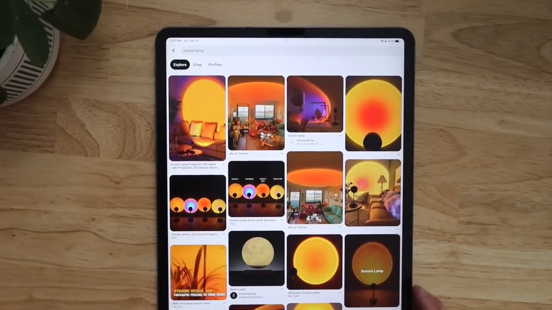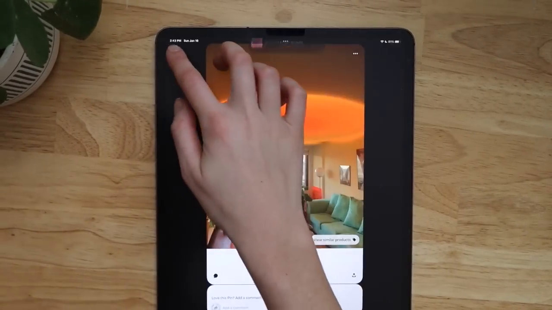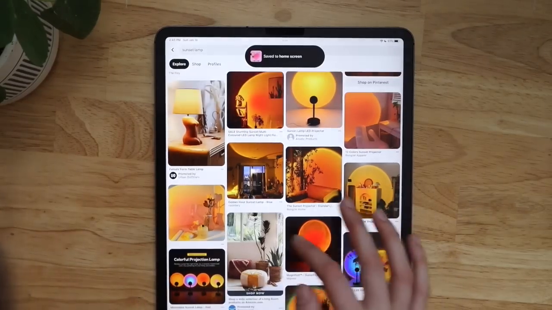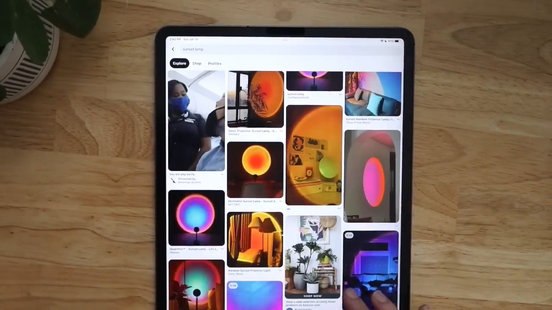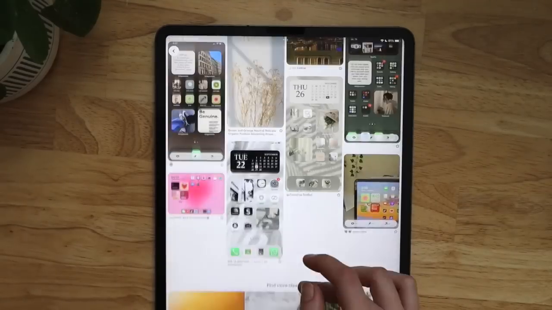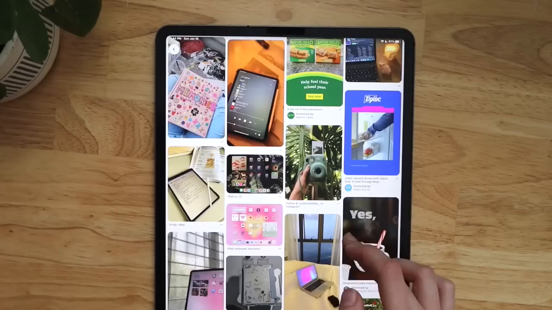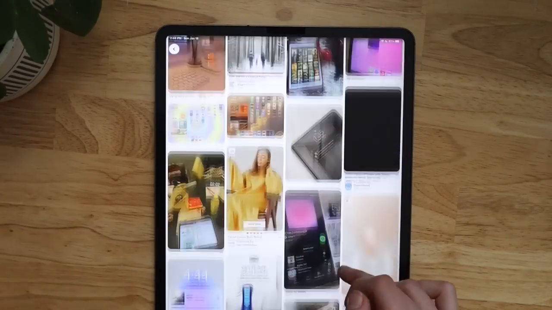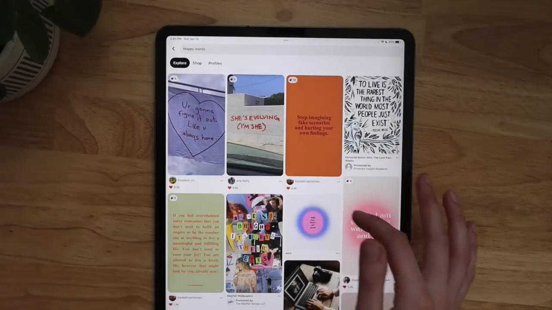Moving on to the eclectic, retro, I don't even know what to call this aesthetic, but it is an aesthetic for sure. And I really like it. This is my favorite home screen out of all the ones I made in this video. So I started this off with the same process by scrolling through Pinterest, finding a bunch of different photos that fit that vibe that I was trying to create.